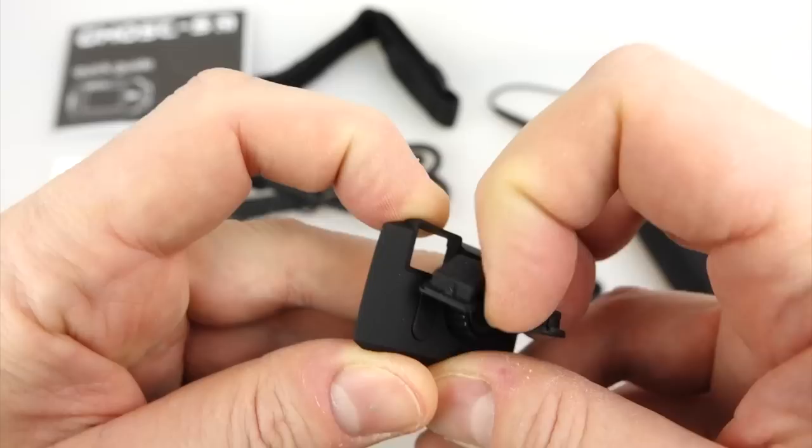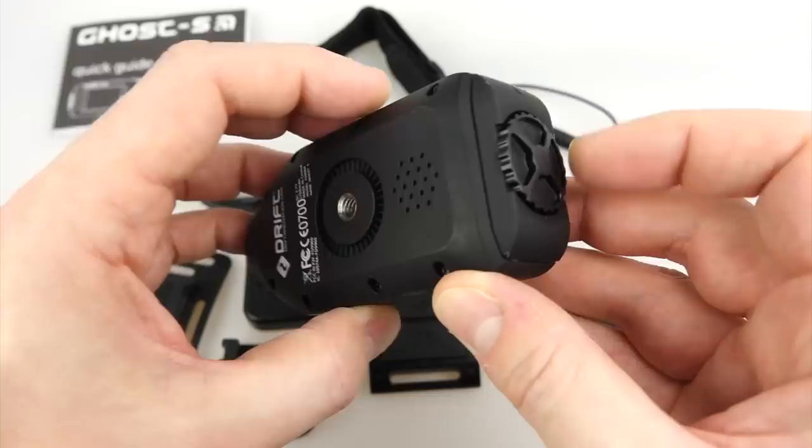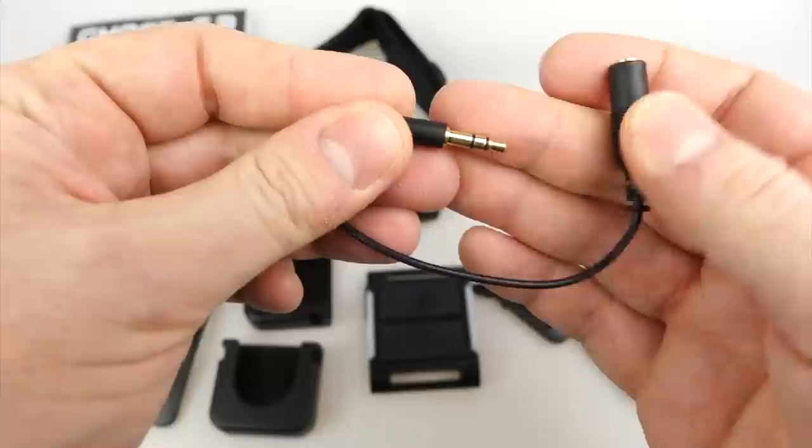And then we've got this little door which goes on the back of the camera, which enables you to get access to the microphone hole and that USB port, so you can record and charge at the same time. The camera's also got a waterproof door on the back of it, as you can see there. I'll show you more about that in a second. And then we've got this microphone extension lead, just in case your mic plug won't go in through the hole on the back of the camera.